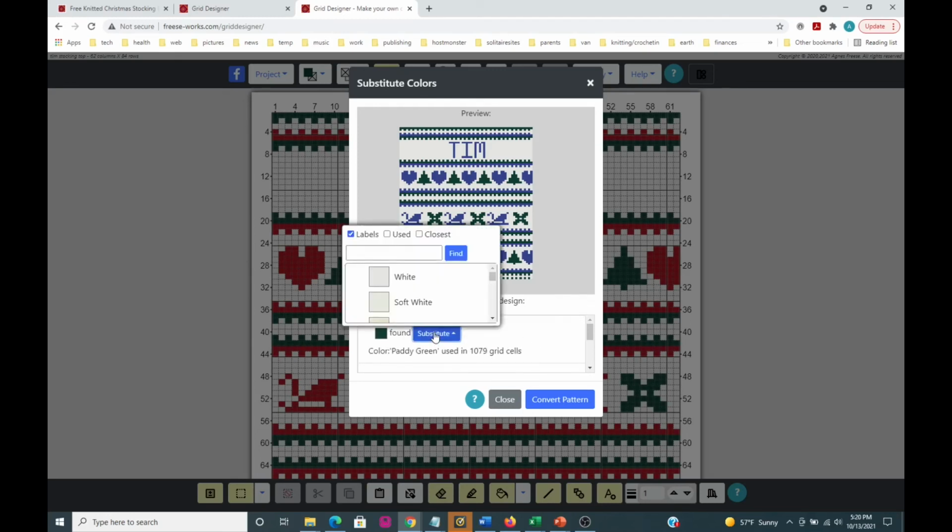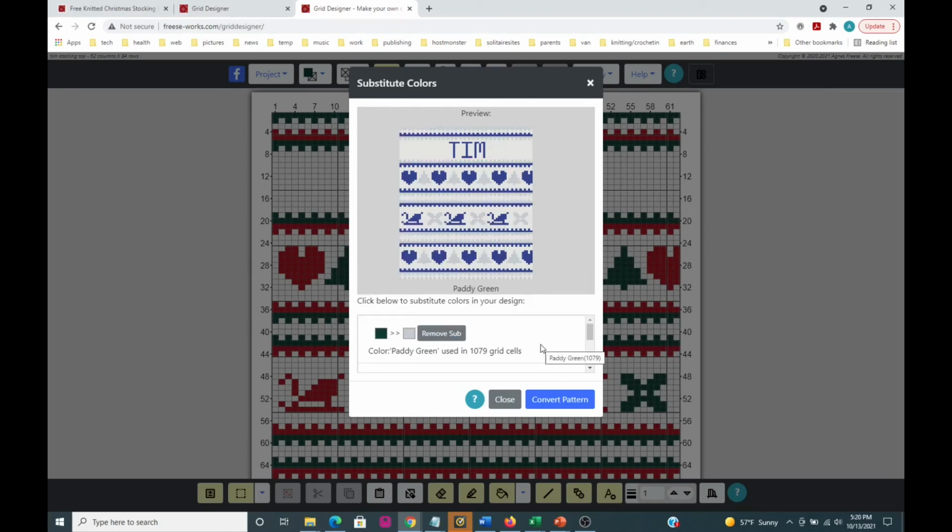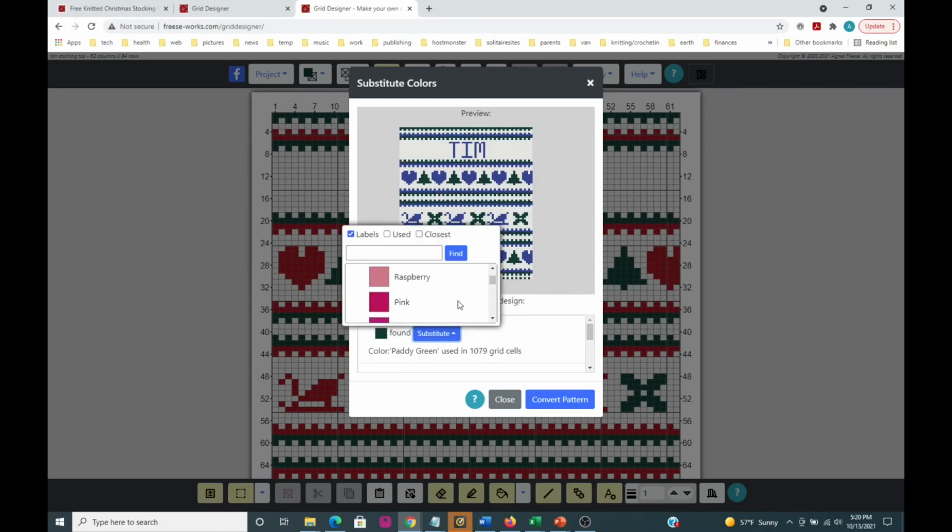Okay, and then for the green, let's go in and pick some kind of gray. There's a light gray, but that looks kind of light though. Let's remove that and pick something again. I can also search here for gray.